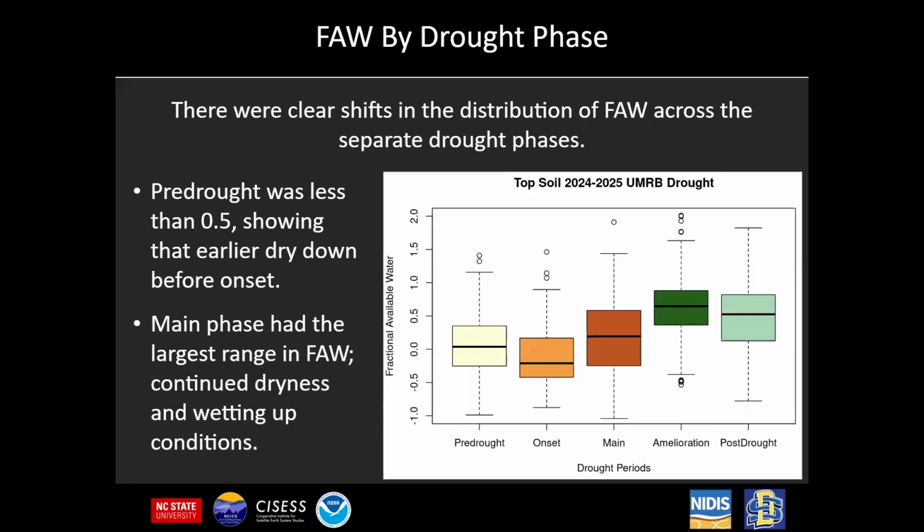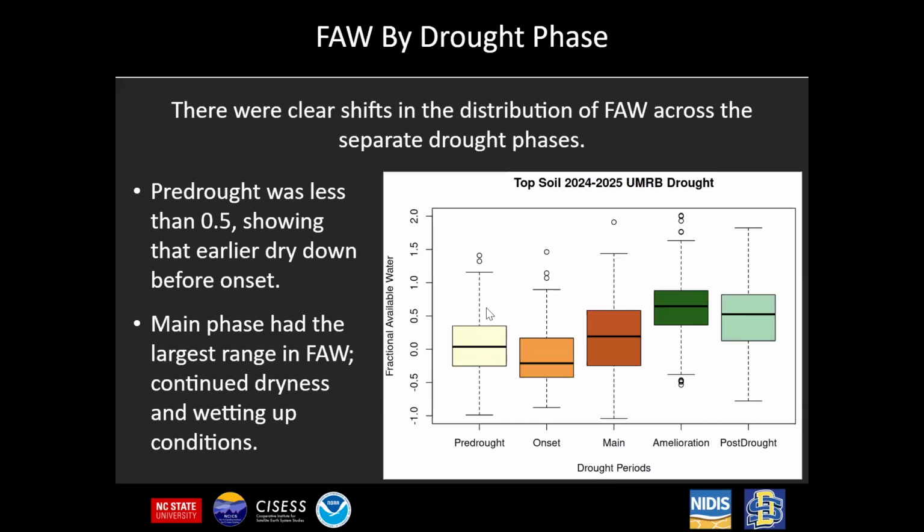So this is where the drought phases come in. The idea from what we're seeing in the bimodal distribution is that the drought monitor doesn't distinguish between D1 going into drought and D1 ameliorating. So when we broke the drought down by these different phases, and looked at how fractional available water varied within the different phases, I added 2 more because I'm a geek, I guess, a nerd. I wanted to look at what fractional available water was doing 6 weeks prior to onset, so that's the pre-drought phase. And then I have a post-drought phase, which is 6 weeks after the drought ended.